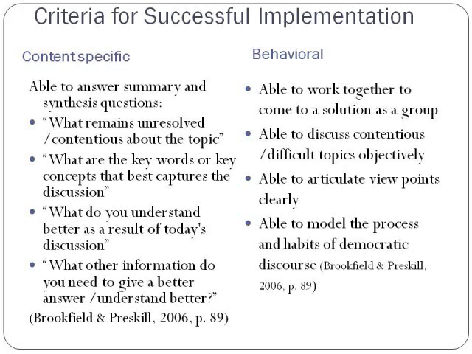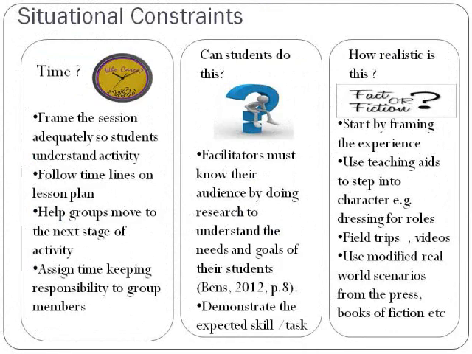With regards to behavioral attributes, students should be able to model democratic discourse as well as to articulate their viewpoints clearly. They should also be able to work together as a group to come to a solution, as well as have the ability to discuss contentious or difficult topics objectively.